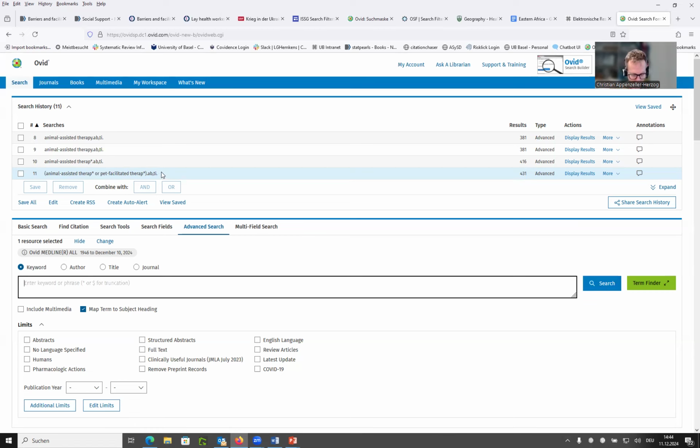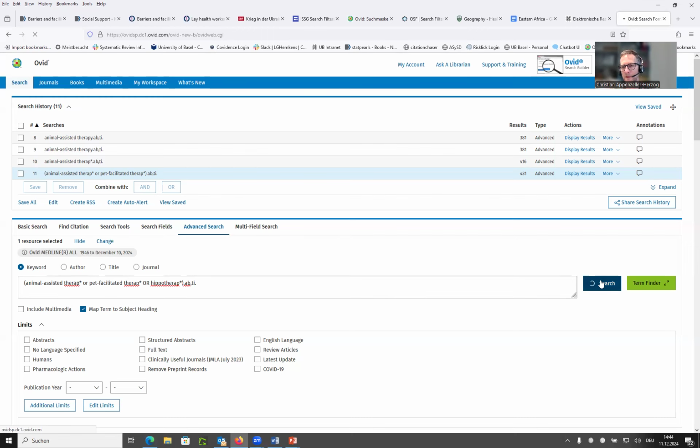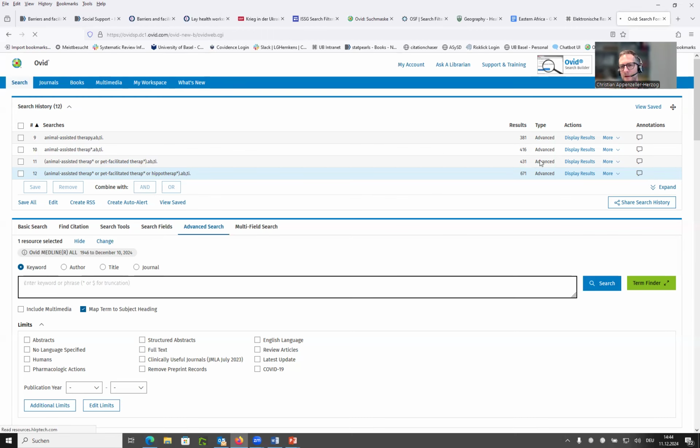So if we add synonyms, let's maybe add the last synonym that we also had in the table, and that was, remember, hippotherapy. And remember, maybe also with an asterisk, so also to have the plural form. And if we have hippotherapy, this gives quite a significant increase.